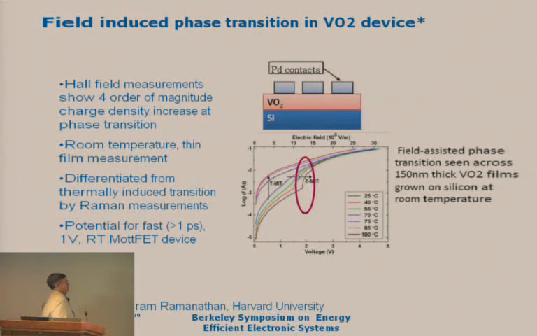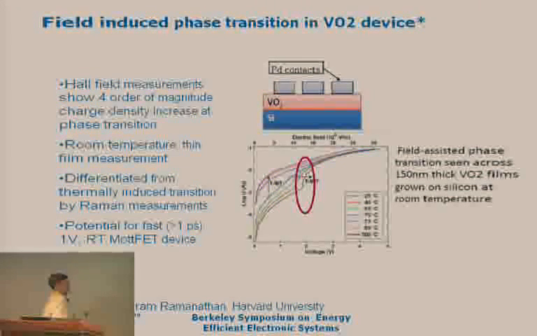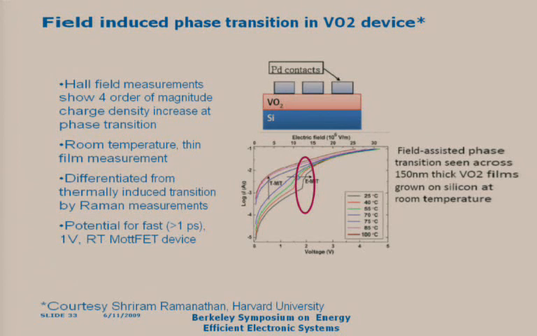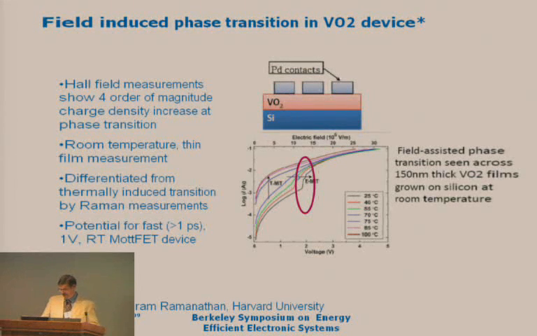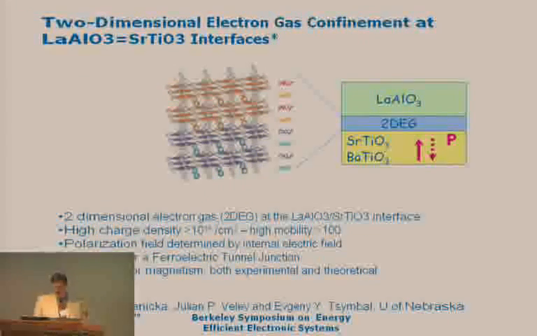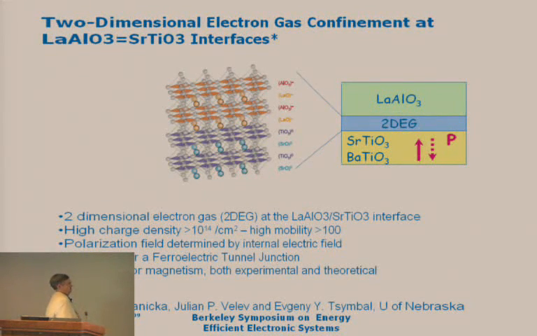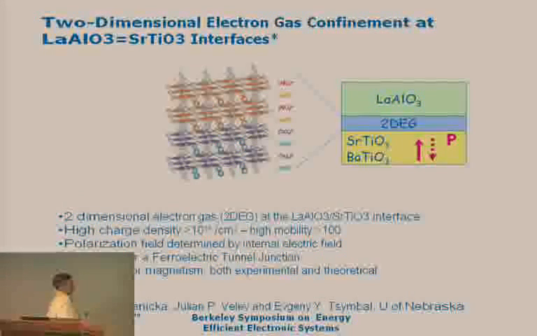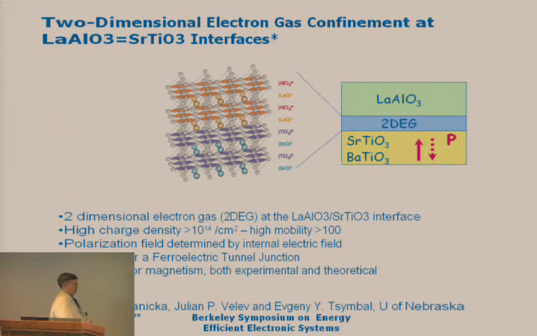This is another phase change device coming out of Harvard. Here there's a field-induced metal insulator transition in vanadium oxide, which promises to be low energy because there's no conformational change of the crystal lattice structure. There's a similar phase change with basically a superlattice type structure with lanthanum aluminate and strontium titanate, where there's a two-dimensional electron gas formed at the interface, and you can change the properties of that very dramatically with an applied field. And this has been demonstrated experimentally since I put this talk together.